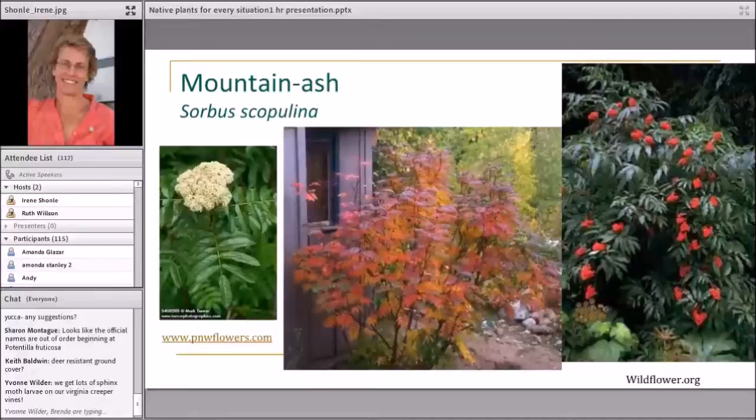You could use something like the serviceberry, which would be less formal, or you could even use the shrubby cinquefoil. So I'm not sure what your situation is. So maybe you can mention that.